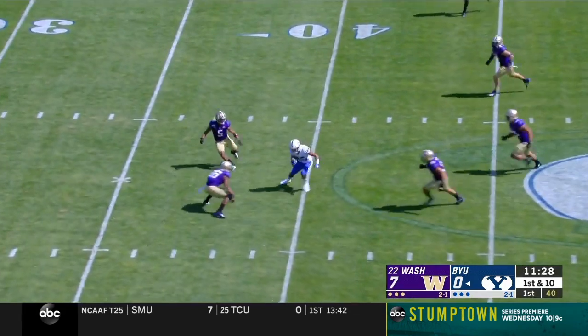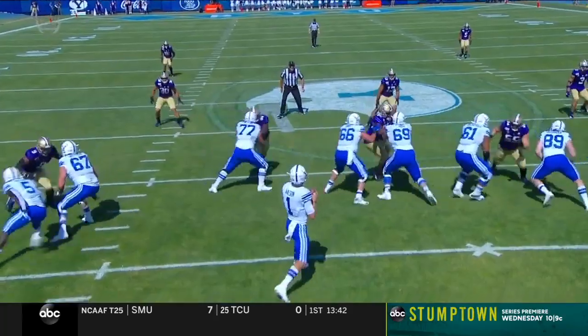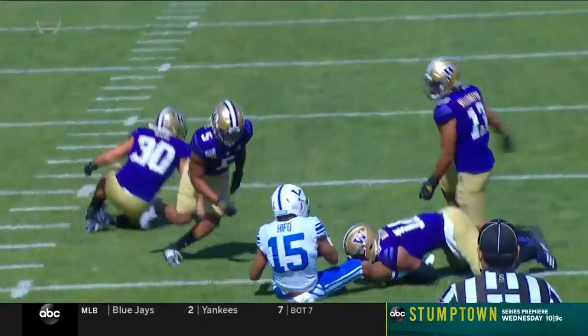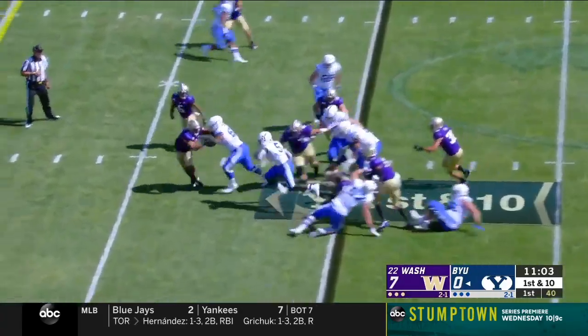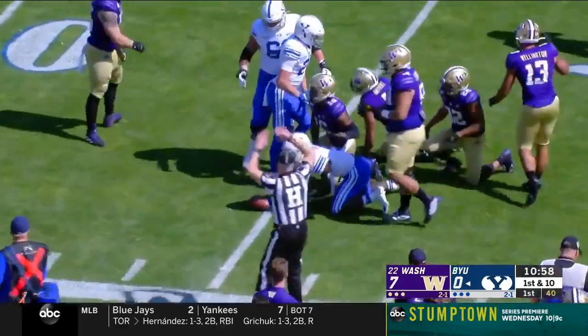Here's Wilson to throw. Sails that one in to Hefo, and he's got the first down. Look at Zach Wilson in the pocket — he's not the tallest at 6'1", but look at the anticipation. The reason that play is successful. Tice picks up a first down. Now to the Washington 40, it's Williams — Tyson Williams — with first down yardage and stays on his feet.